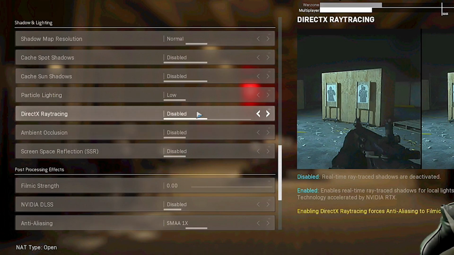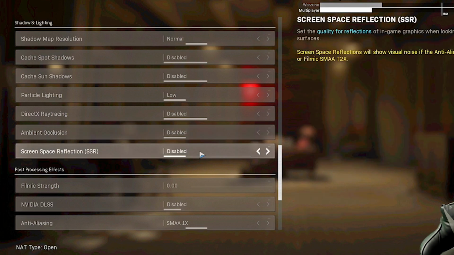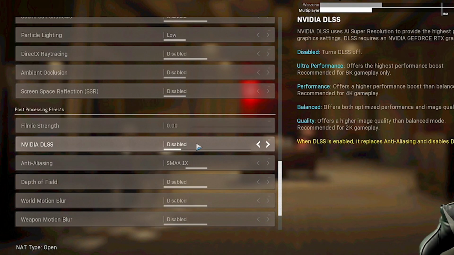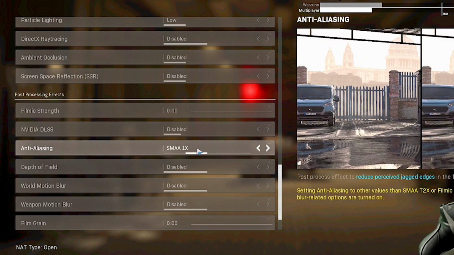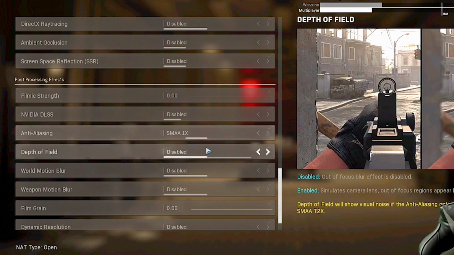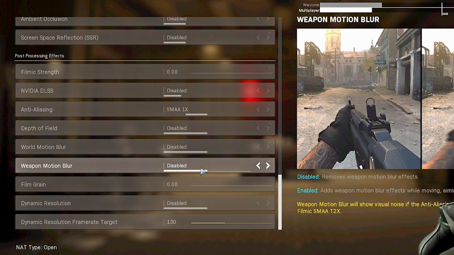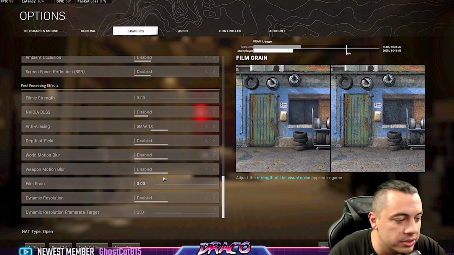Particle lighting's low. Ray tracing, ambient occlusion, SSR, all the fancy stuff you don't really need that takes away frames, I disable. DLSS, you can try it, but I didn't like it so much because I'm not running in 2K, 4K, 8K. That can help when you're running in high res, but we're trying to get frames here and running 1080p, 2K at the most, 1440p. Anti-aliasing, I left at 1x just to smooth it out a little bit. I didn't notice too much of a performance hit. Depth of field, world motion blur, weapon motion blur, film grain, all of it turned off.